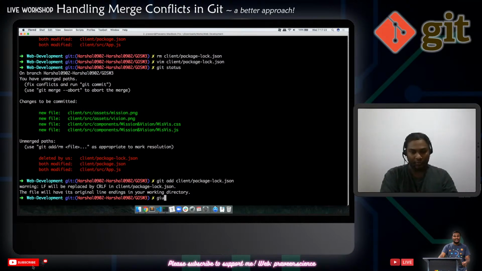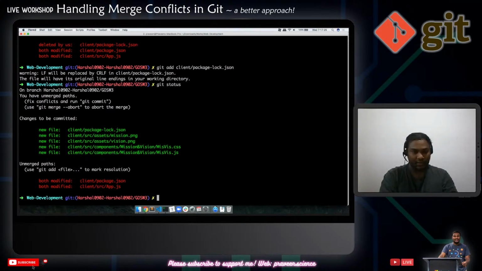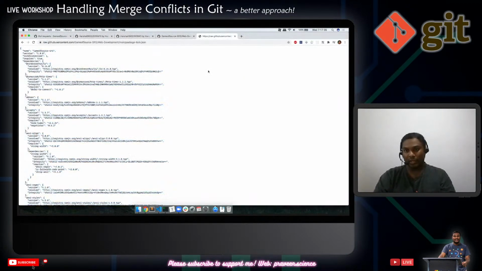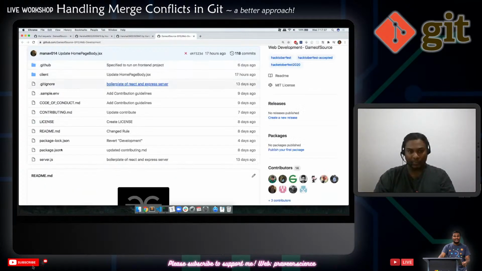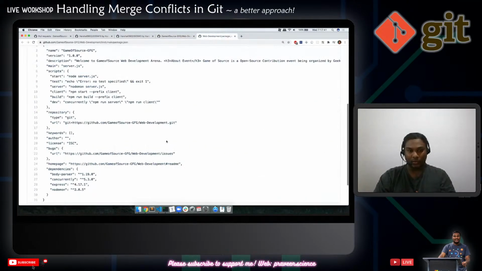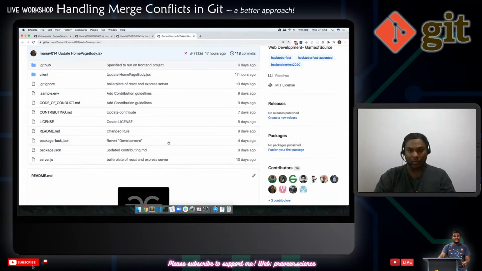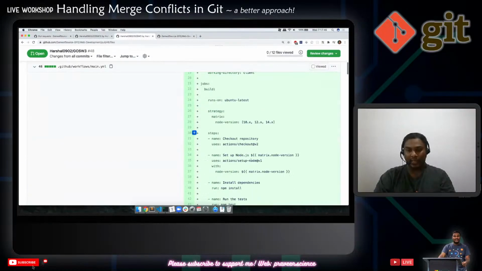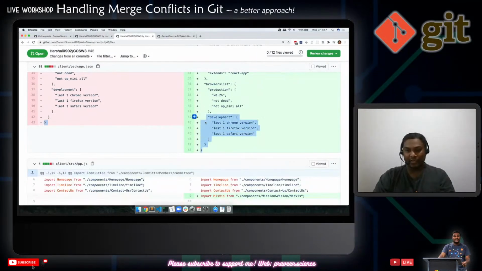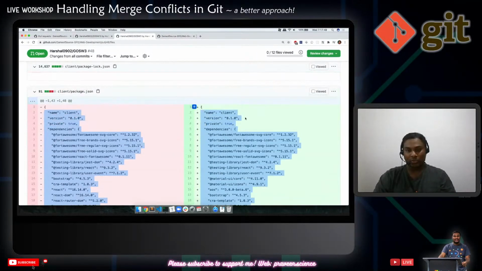If you do the git status right now, it's going to say that there are again unmerged paths and other things. Now the problem is there in package.json. Unfortunately, with package.json you need to make sure things are going perfectly well. Here, this is the original package.json, but what this person has got is new features installed in the package.json. So I'm just going to take this particular package.json.